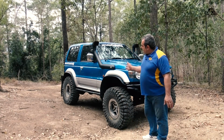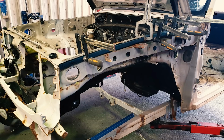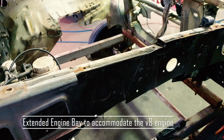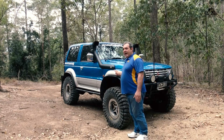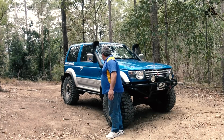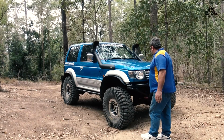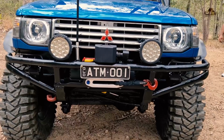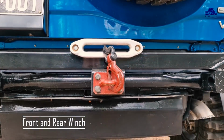With the 37s, I've moved the body forward 50mm, so there was zero modification to the rear wheel arch, and I could still articulate the 37s in the rear. With the fronts, I've increased this wheel arch by 100mm, and the other 155 was taken up between the door and the arch. So that gives us a total of 255. I'm running a front winch, which has got a remote, and I've also mounted a center winch facing rearward, which is on a remote as well.